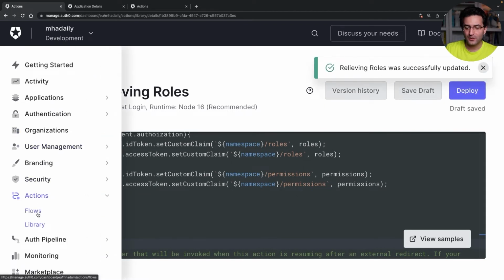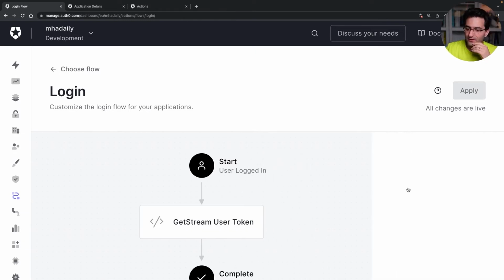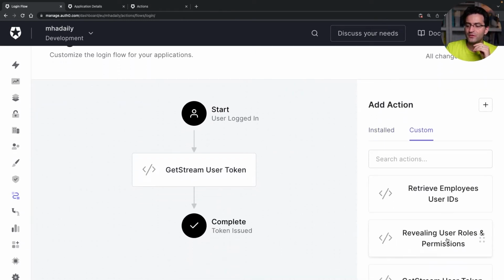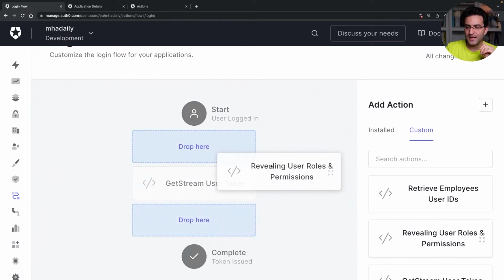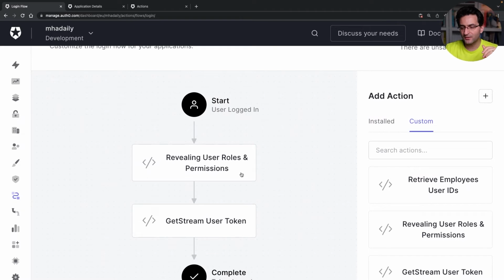And then I'm going to go to my flows, go to login. In fact, now I'm going to have another custom action that is going to be revealing user roles and permissions. I'm just going to drag this maybe before the get stream token that we've done together.